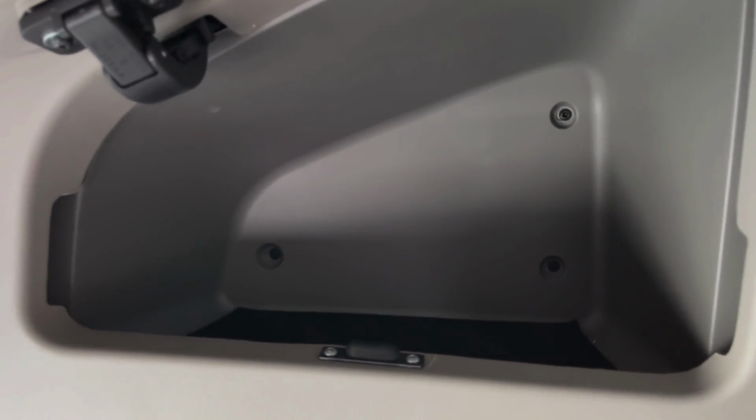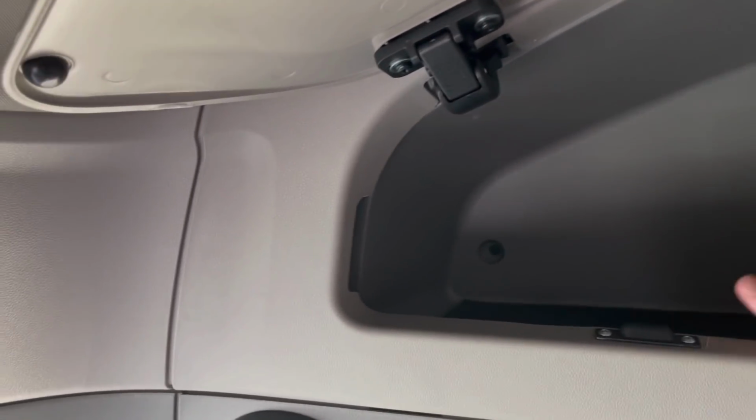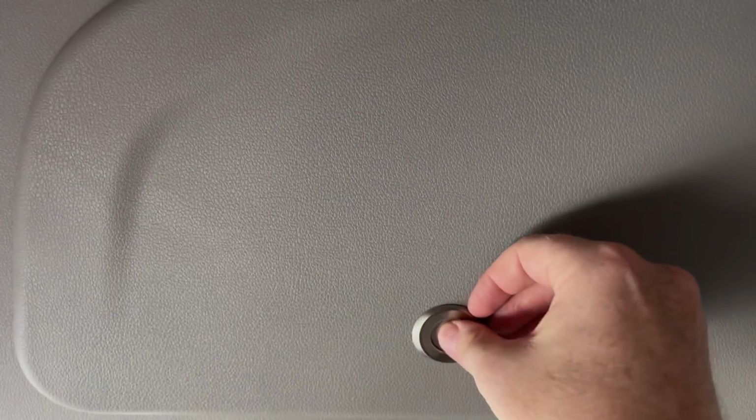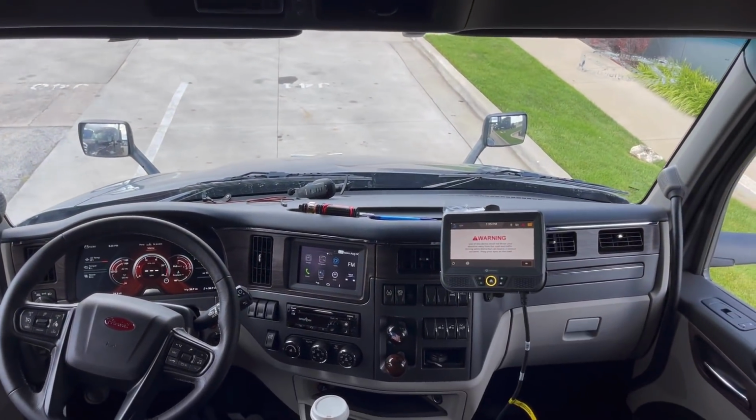It actually looks deeper than it is in this frame, but this is not. When you're used to the Cascadia's cabinets up here, it's just not a whole lot of room. Those just don't go very deep. So that's pretty much it in the cabs.